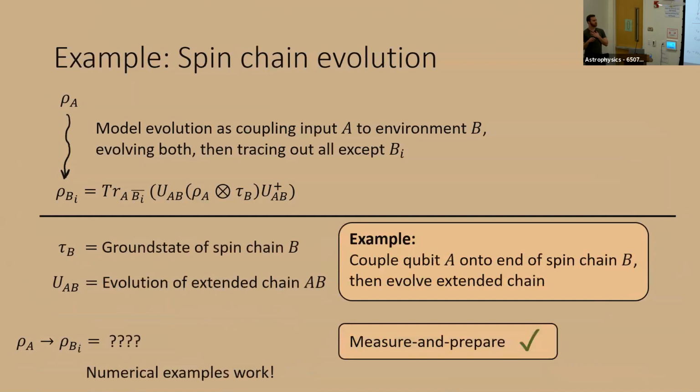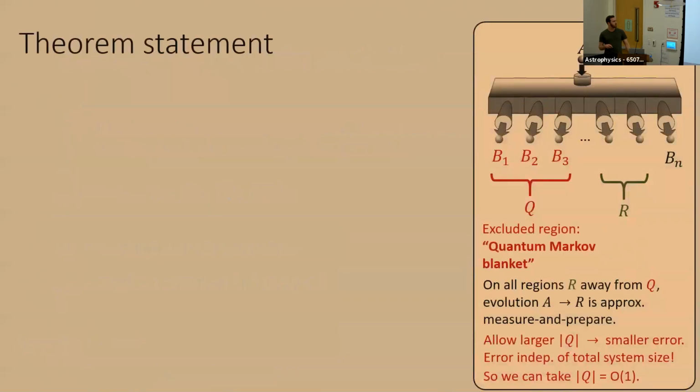Okay, and then one more physical example: imagine that we have a spin chain B, and then we bring in this extra qubit A, and we attach it to the spin chain, and then we start evolving them with our local spin chain Hamiltonian. I can't write down analytically for you what these evolutions are going to look like from A on the subsystems of B, but you can do numerical examples, and you can check that indeed it's true. For almost every output BI, this evolution is going to look like one of these classical type evolutions. Does anyone have any questions so far? Be happy to take them.